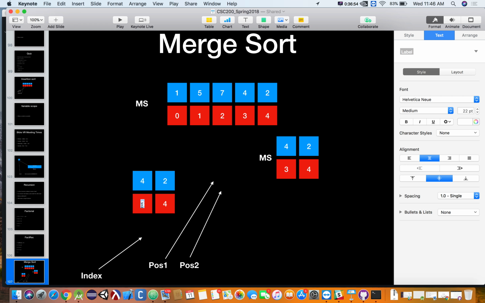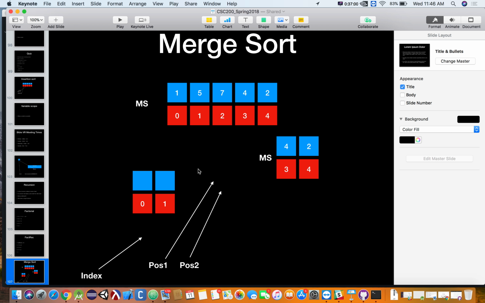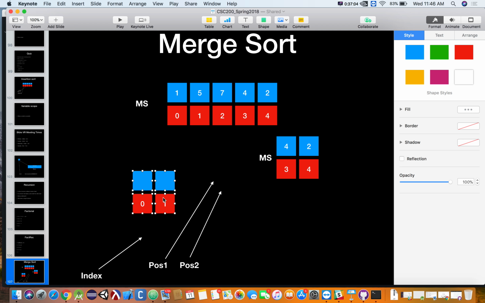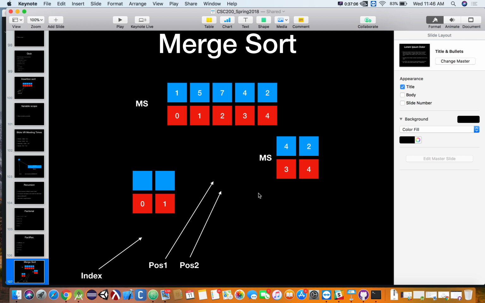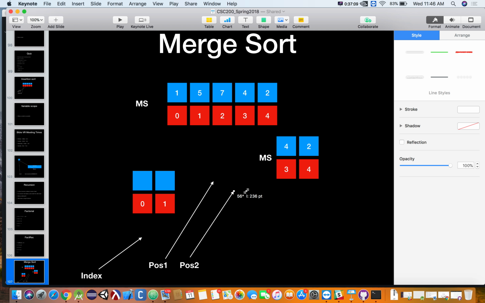All right, but now this is a brand new array that I just created. So it's going to have a bucket 0 and a bucket 1. Right? I just created an array of size 2 to hold 2 elements. Yet, the positions in my real array are bucket 3 and bucket 4. Okay, so you'll see the catch here in a second.